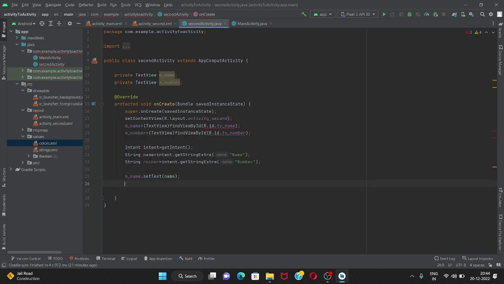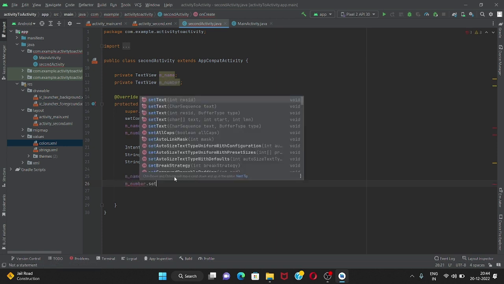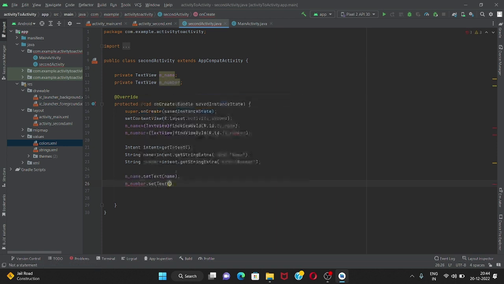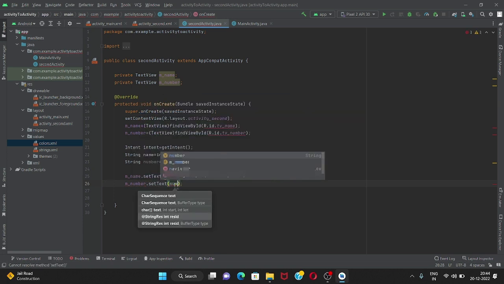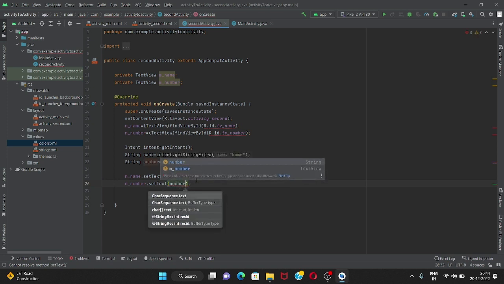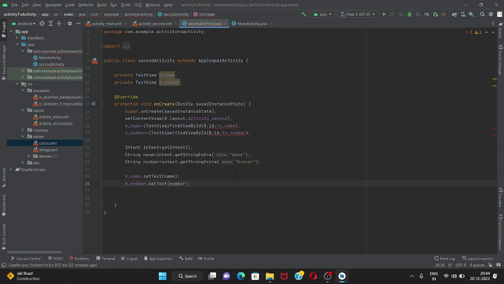So these are the strings which I just created, and m_number is going to setText with the number. So my things are completed, and here I need to rectify this.